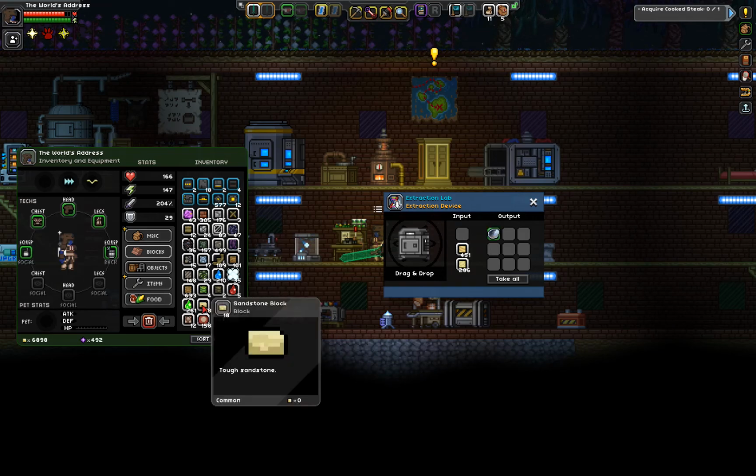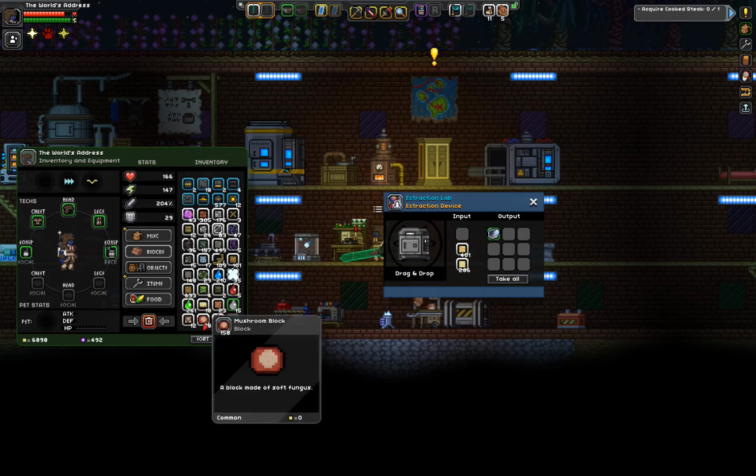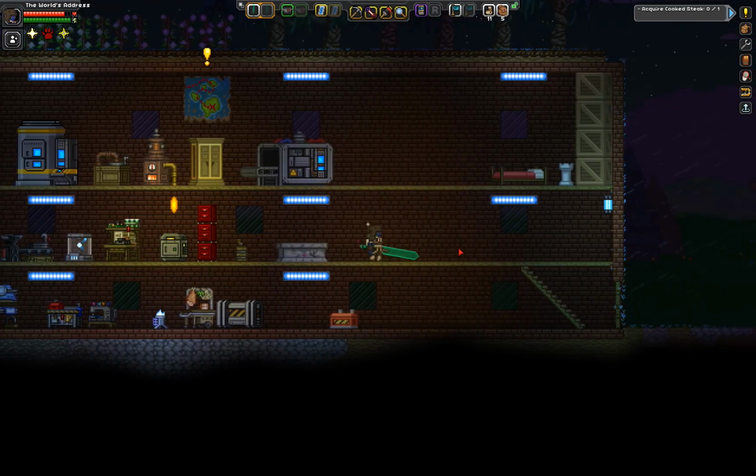Sand, loose silt. I don't know, and mushrooms. Who knows? That might get me something neat. All right, guys, that is going to do it for this episode.